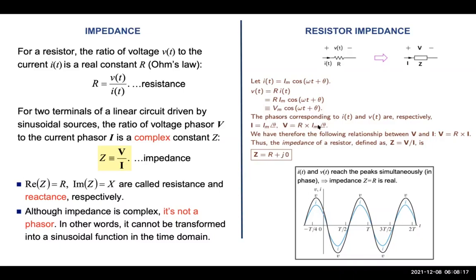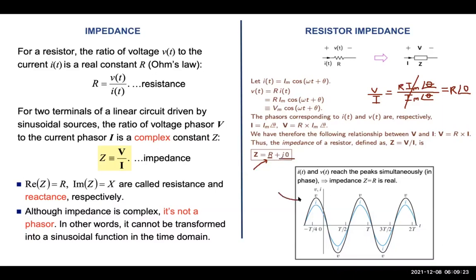Dividing the voltage by the current will give you the impedance. So as you can see, voltage divided by current in phasor domain will be the magnitude of the voltage R Im, and the phase of the voltage is theta, divided by the current, which is Im with the same angle theta. The Im cancels. The phases divided by each other means they subtract from each other, so theta minus theta is 0. So the impedance will be R as the magnitude and 0 as the angle. As you can see, the real part is R, but the complex part is j0.